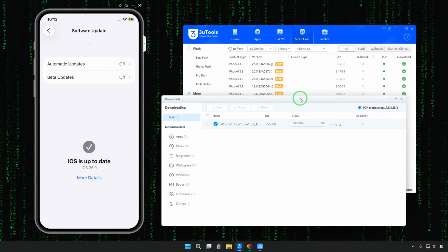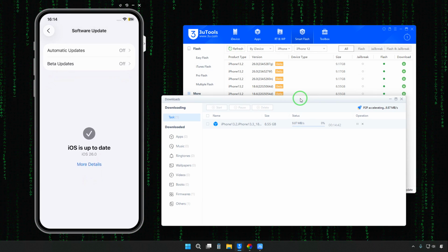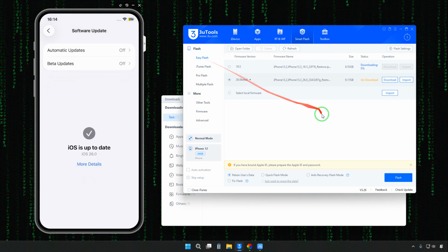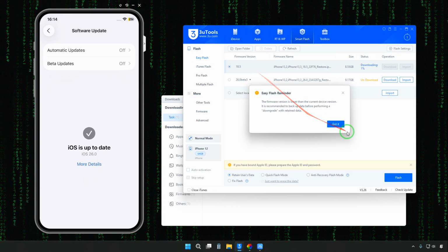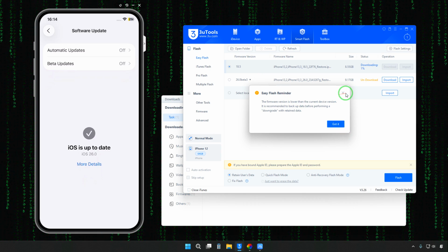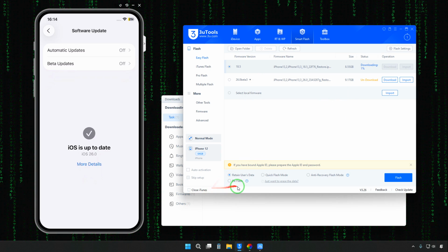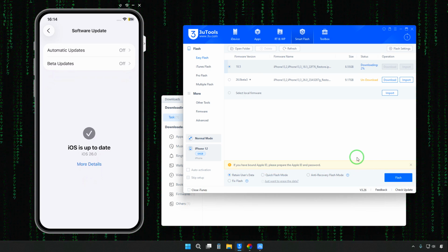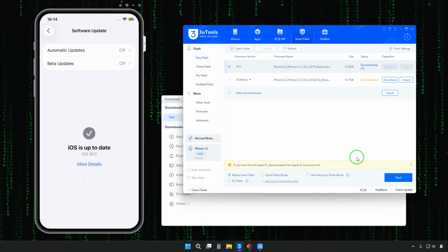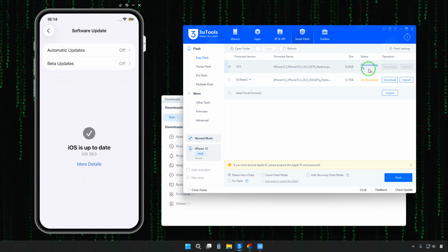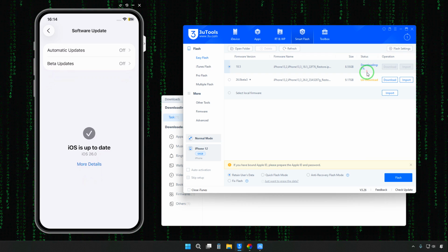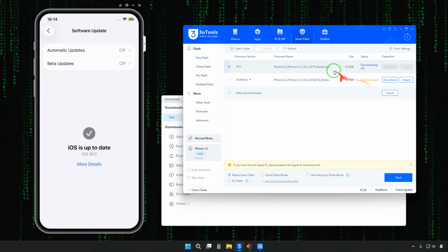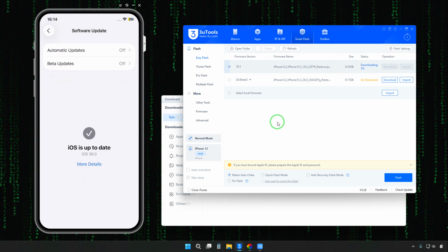After downloading, we will go directly to the Easy Flash option, Easy Flash 2. We will pick this one, select it, and hit it, and this will be downgraded easily within 5 to 10 minutes. It has started downloading, and 3% has been done, but we will wait for the complete installation, and then the video will be concluded.